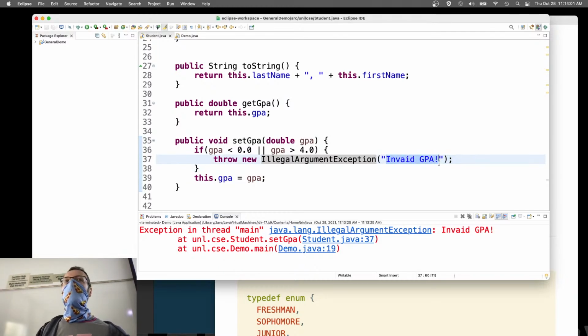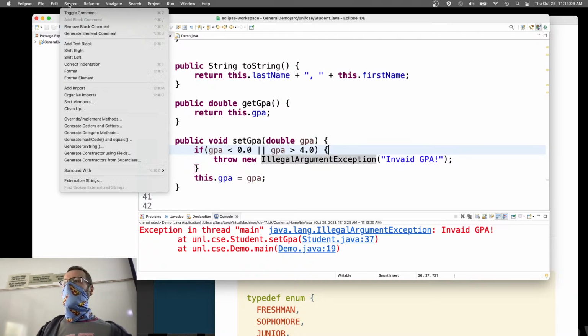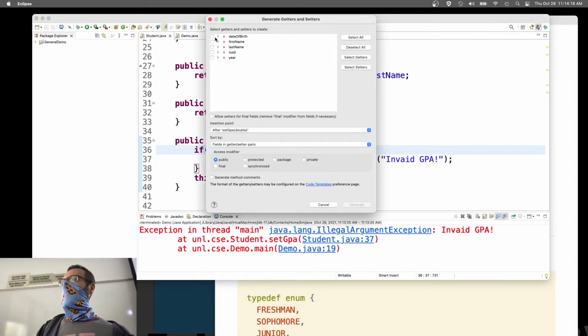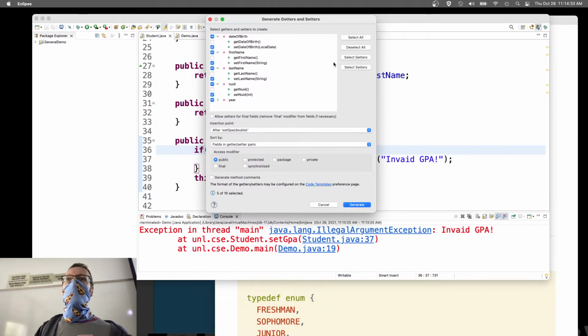Oh, okay. All right. So, again, are you going to sit here and watch me type? No. What you can do is you can go up to source, excuse me, and you can generate getters and setters, right? And then you can expand these out. Oh, I want the getter of the date, and I want both of them for the last name, and I want the setter for the NUID, or I could do all of them, or none of them, or just the getters, or just the setters, right? And it'll automatically generate all this code for you.